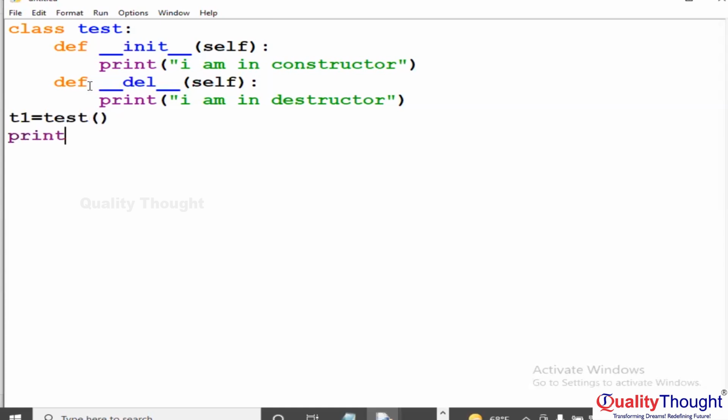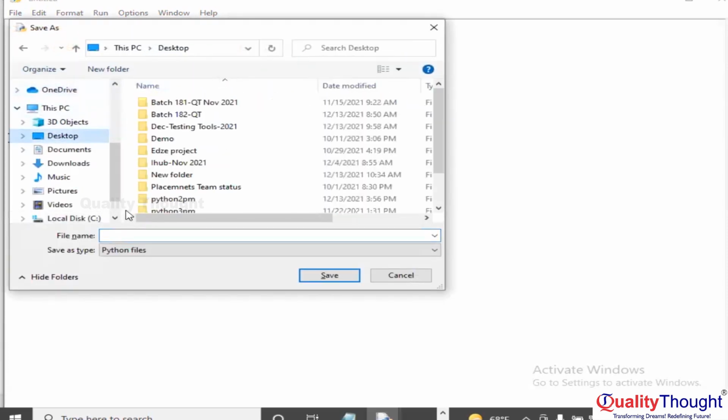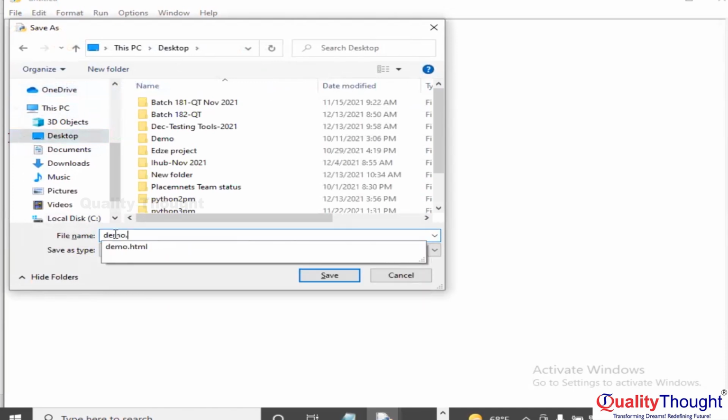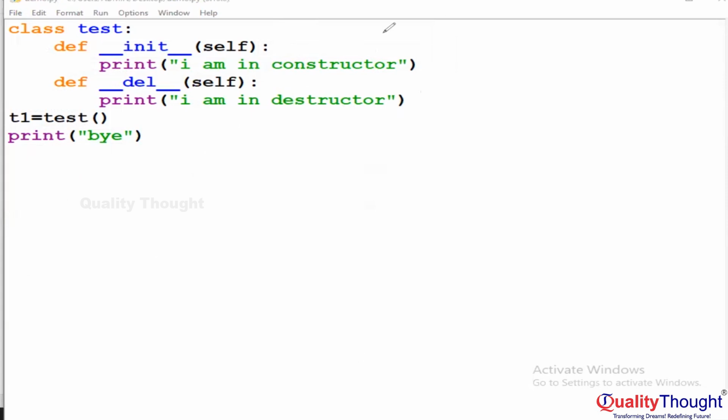Next one, print by statement. Okay, this is a test class.